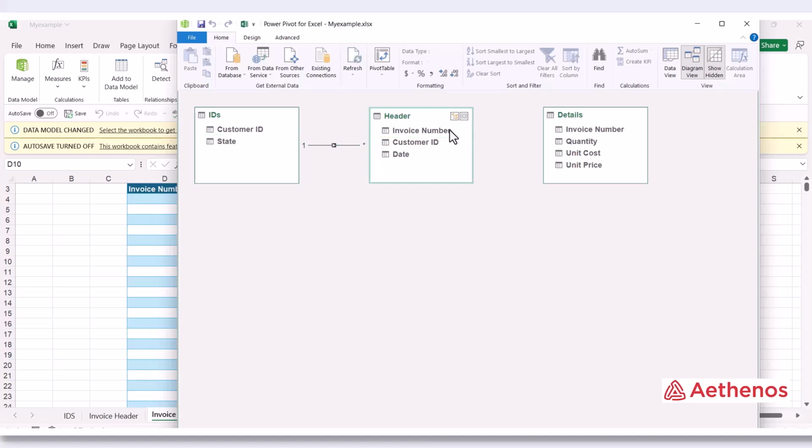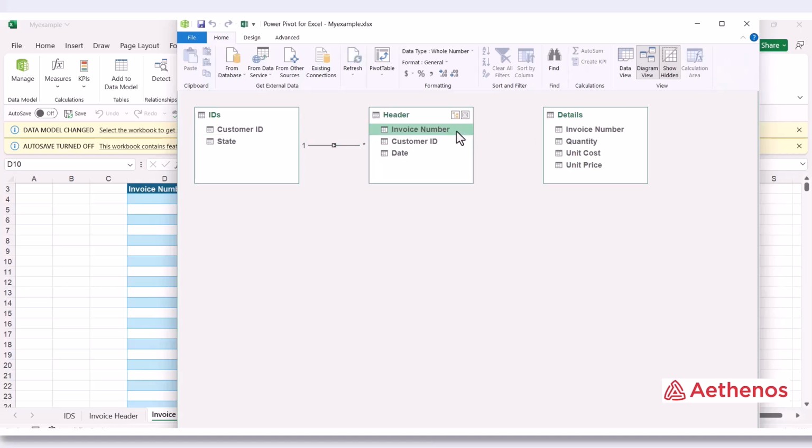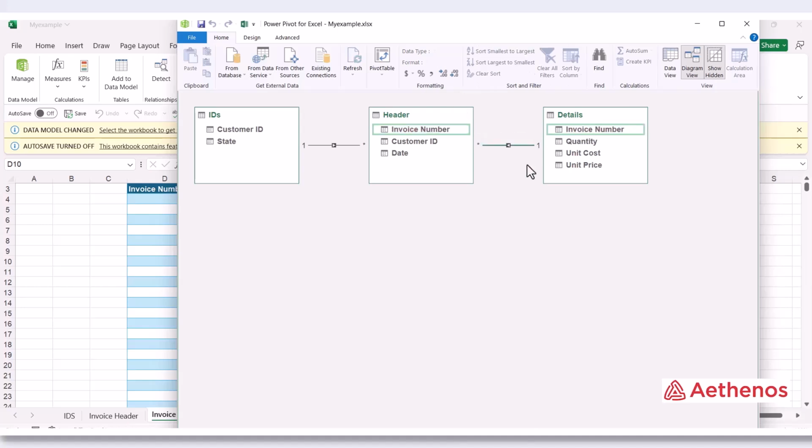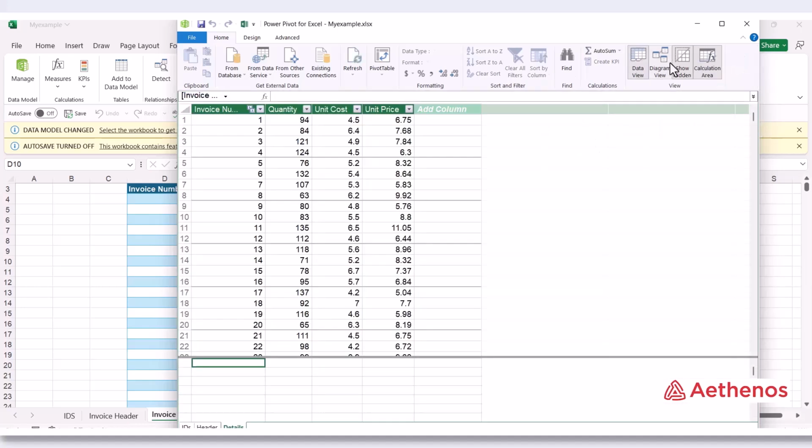So I will click here, click on the left mouse button, drag and drop to invoice number. Now I have created a many, or asterisk, to one relationship between these two invoice numbers in the two sheets. Now I will again go to data view.